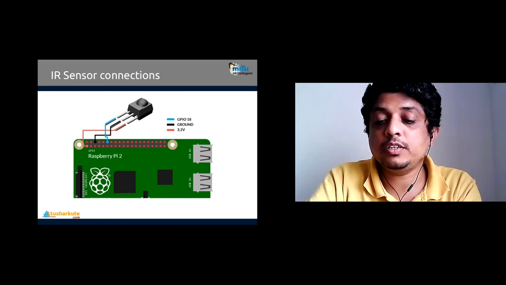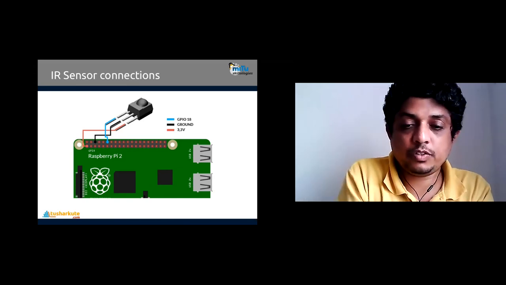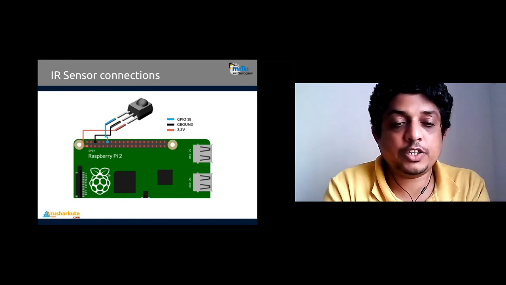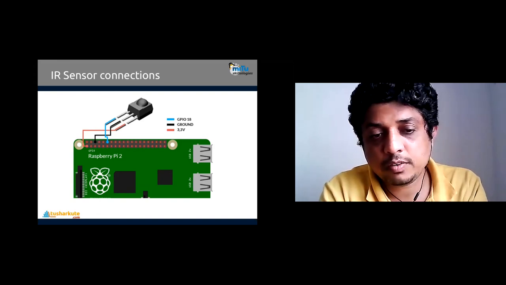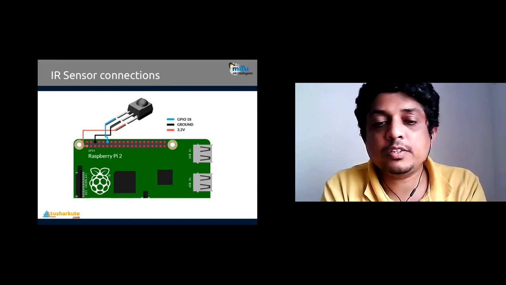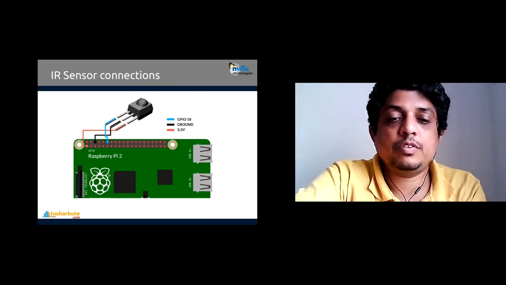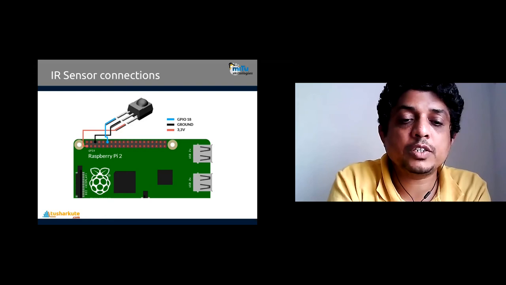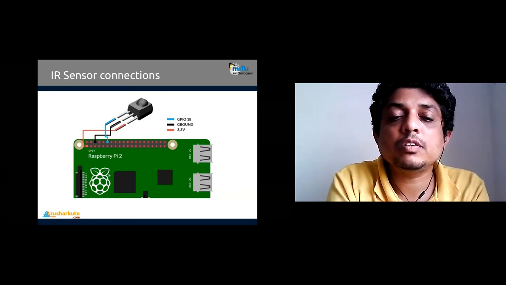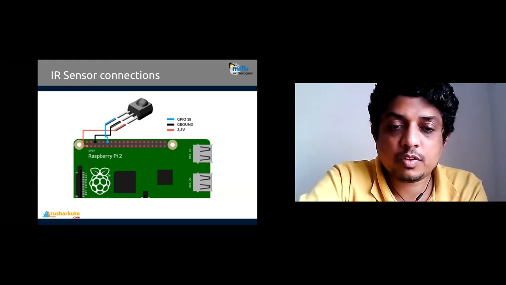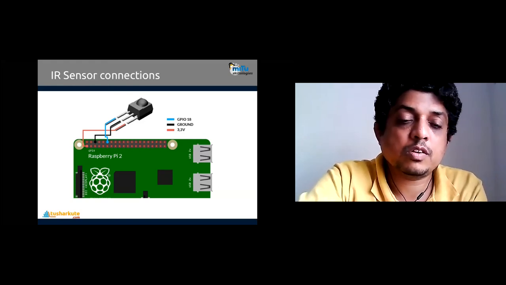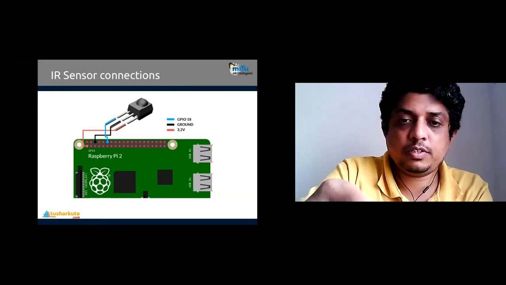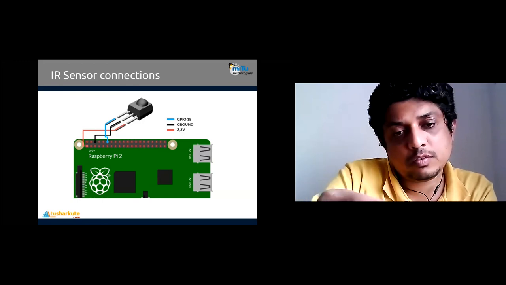So I'll be using the data pin. Let us see that. The architecture which is shown there, I'm using in the same way. The green pin I have connected to the data, which is the out pin. The red pin is ground. And the 18 number pin I have connected to VCC, which is orange. I'll show you how exactly it will detect. Just a minute. Out pin.